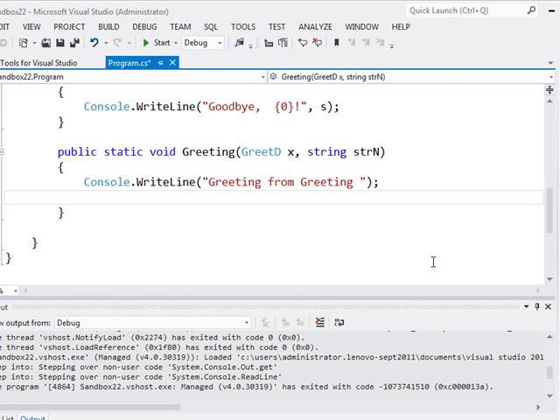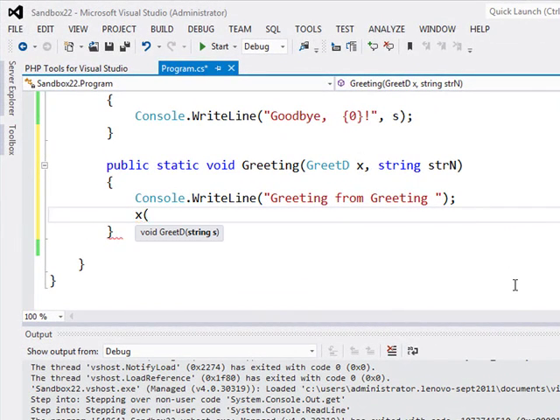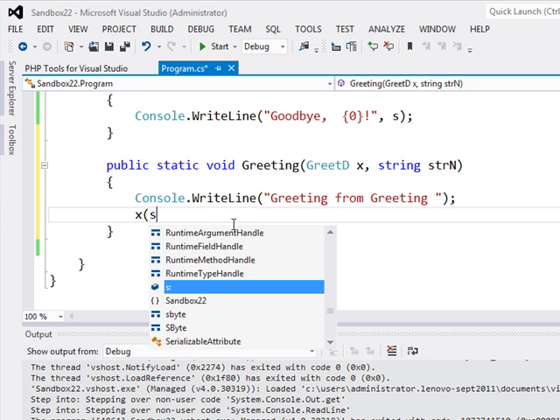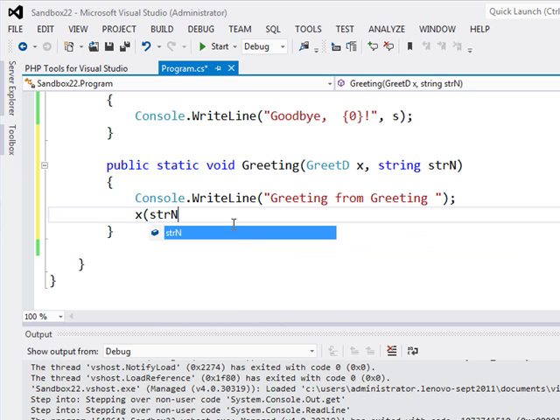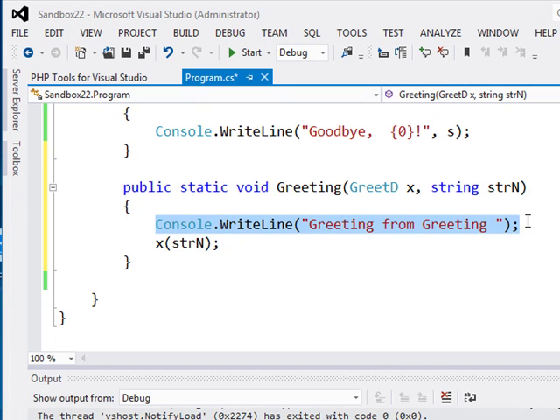So I should be able to use the delegate and pass in, yeah. So greetings D is a delegate, not returning anything and passing in a string. So good. All right. So I can just use str name, whatever's passed in here. So just output to the console and using this delegate, we are passing in whatever string that we're passing here.